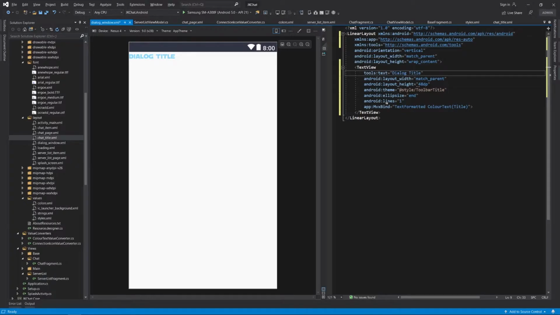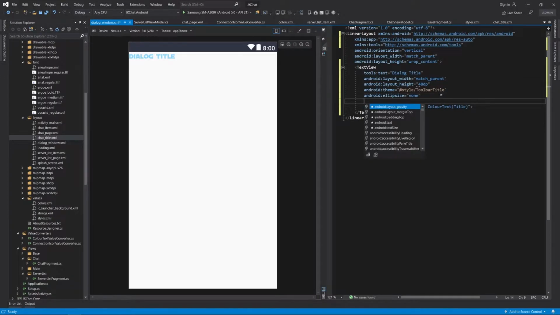Lines 1, ellipsize none. No, actually we won't make any limit for the number of lines.